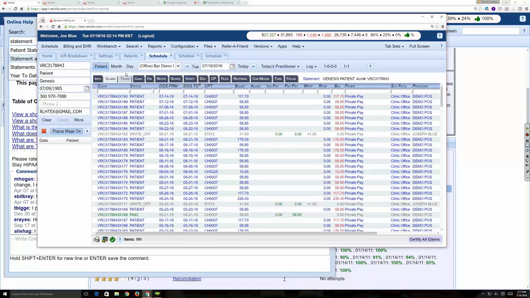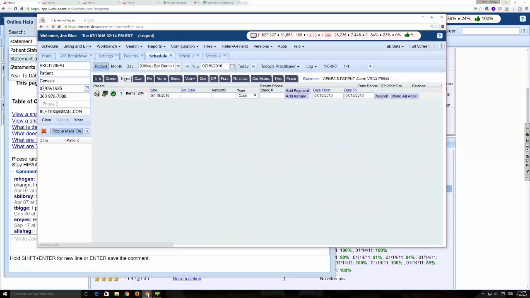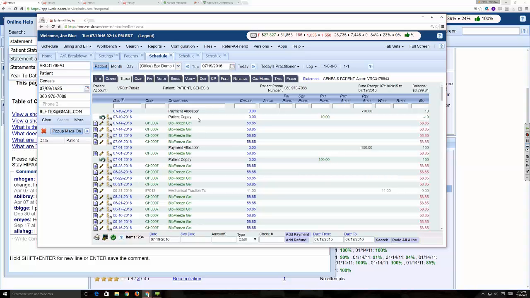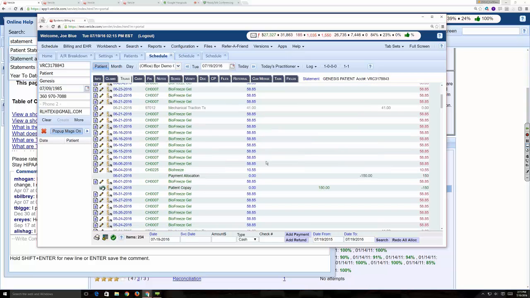So I'm going to move back to the Trans tab here, a little bit of flip-flopping in order to help people understand this. But I apply this $10 payment, and it didn't happen within the split second that I did it, but moments later, we can see that we have some sort of allocation that's going to take place. What's going to happen? Here, I've got a negative $10 balance associated with my patient payment, and then there's an allocation that is happening. This allocation is what I'd like to start talking about a little bit more, but to do so, I've got to scroll all the way down.